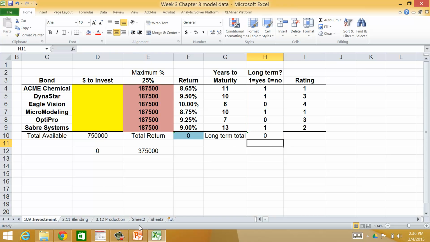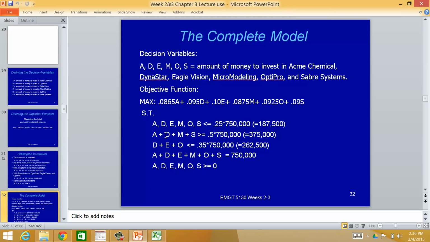And going back to that constraint, we know that the sum of the long-term ones should be greater than or equal to 50%.